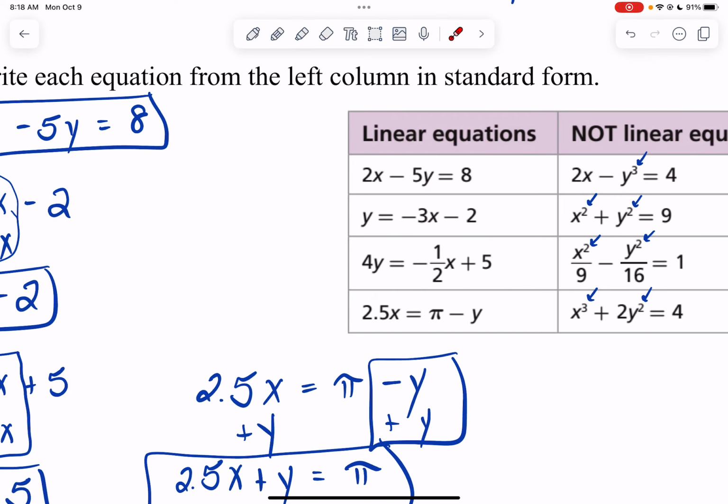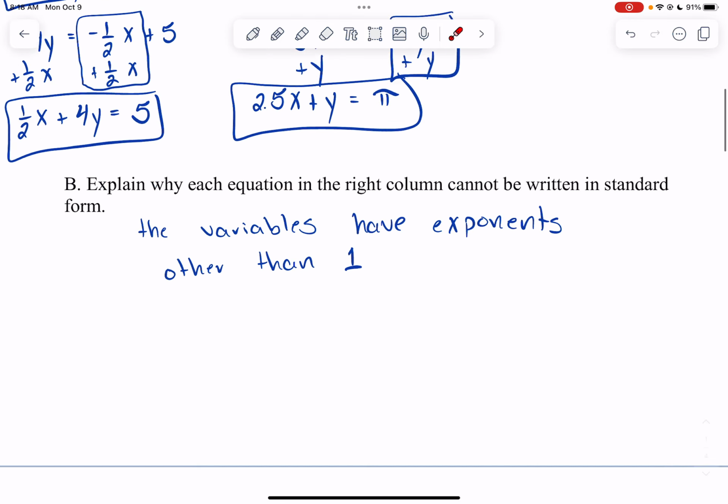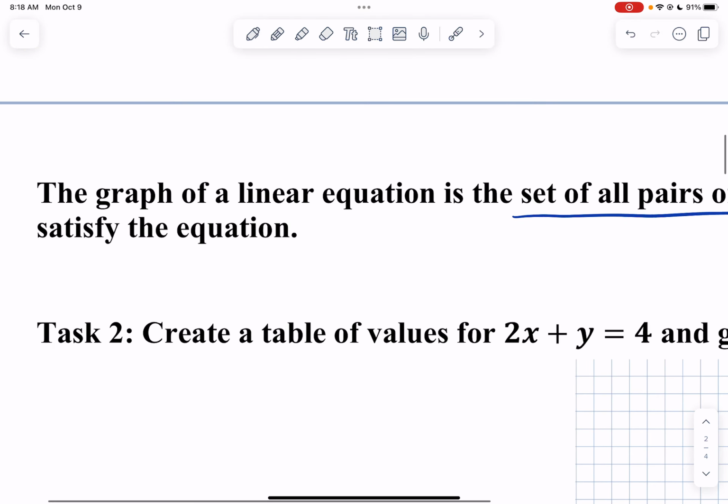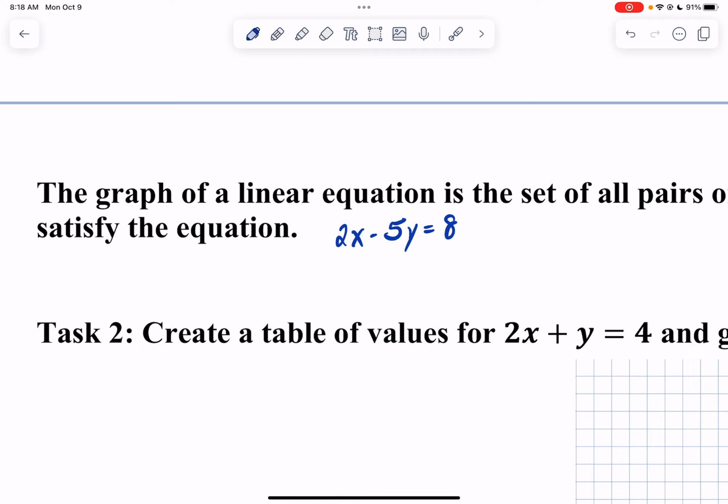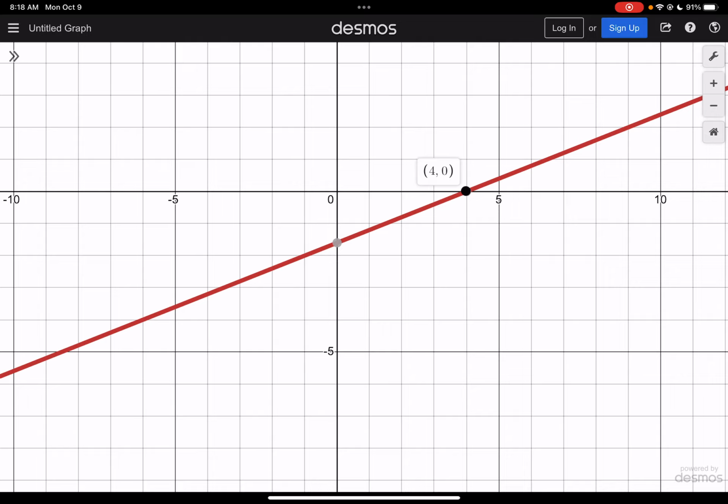And if we go look in this equation, the 2x minus 5y equals 8, I'm going to write it down here. 2x minus 5y equals 8. And we had the point 4, 0. When x is 4, 2 times 4, and y is 0, it makes this equation true. 2 times 4 is 8, 5 times 0 is 0, 8 minus 0 is 8. Yeah, it does work. But that's only one of the infinite number of points that will work. Other points that will work.